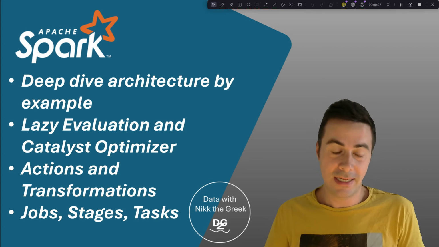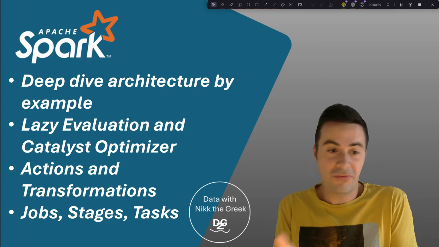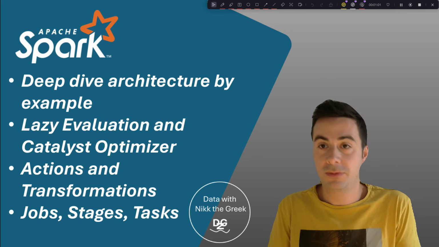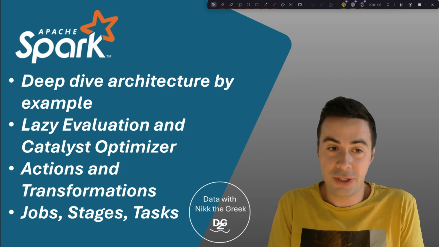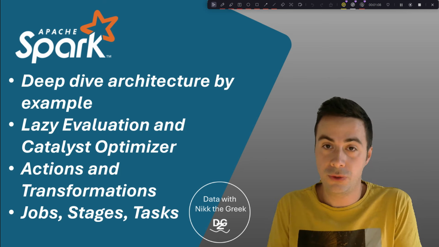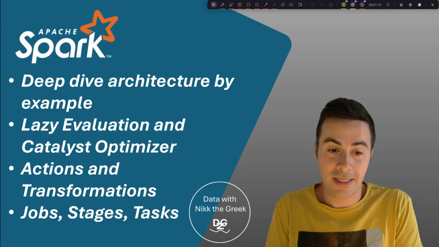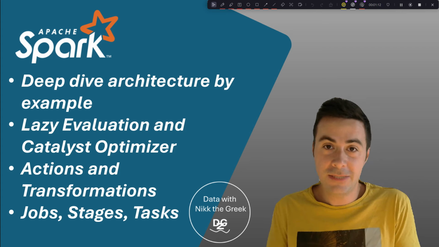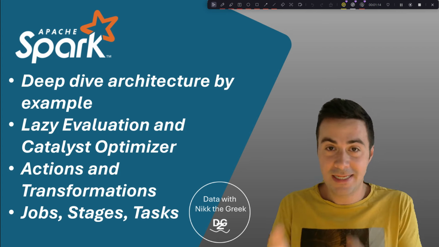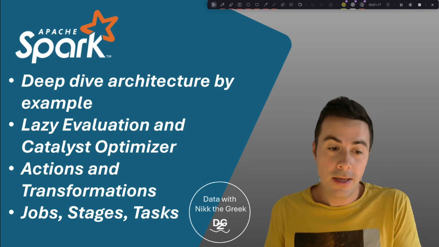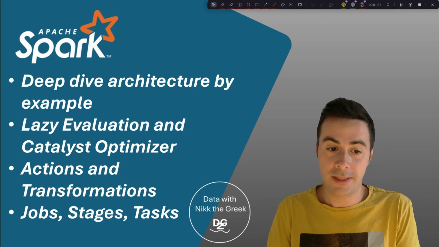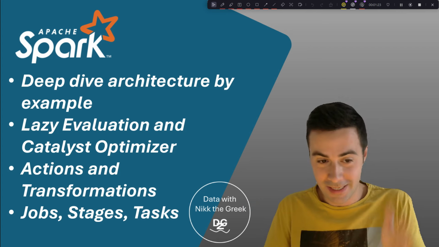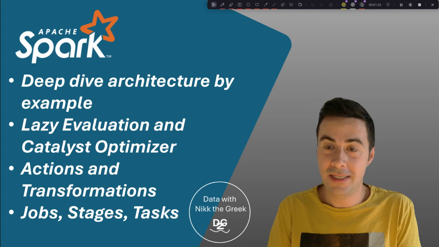And then we're also going to have a look into what's the difference between actions and transformations, which is really important to understand, as actions are actually the driver of performing an execution within Spark. And last but not least, we're going to take a look into jobs, stages, and tasks, which is basically how Spark is structuring the execution plan. So there is some kind of hierarchy within, and this you're going to learn within this video in a bit.